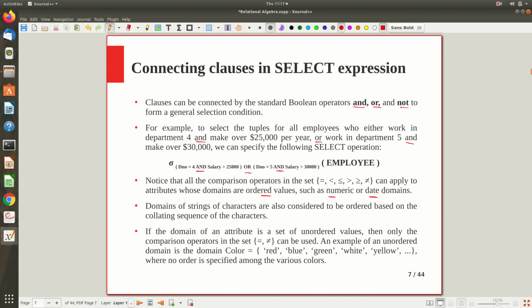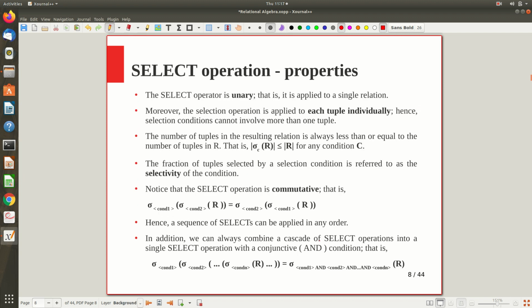But suppose your attribute is something like color, which is an enumerated set that can have values like red, blue, green. Can I use less than or equal to there? How can I compare two colors? Here we are not going to use alphabetic ordering, so that is meaningless. Here we can use only equality or not equal to. That only applies.